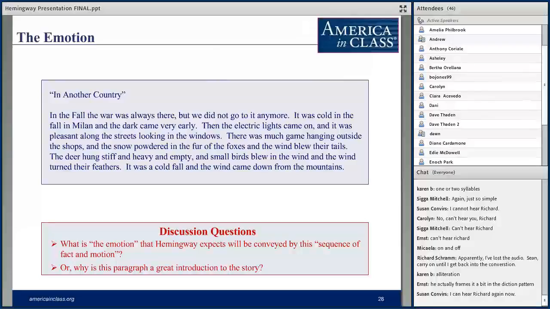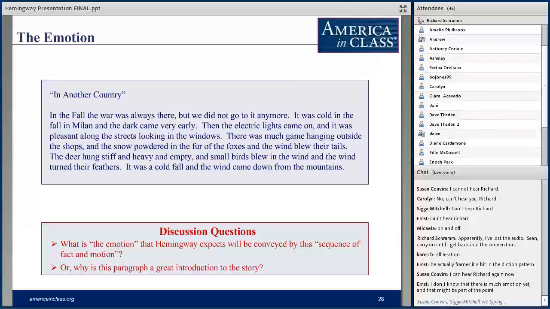Okay, so we've got some folks writing. What I was going to say before I lost my sound with regard to the passage you put up on the screen about Stephen Crane, the similes there lead us to meaning. I mean, those similes convey the meaning that he wants us to get. When you take away all of those similes, that goes back to the point you made about the importance of inference when we read Hemingway. We don't have those cues, those simile cues, and those figurative language cues. The author isn't leading us to meaning, he's leaving us on our own.